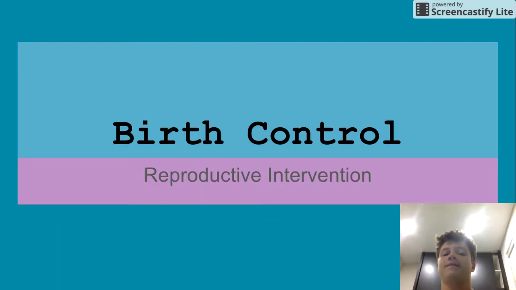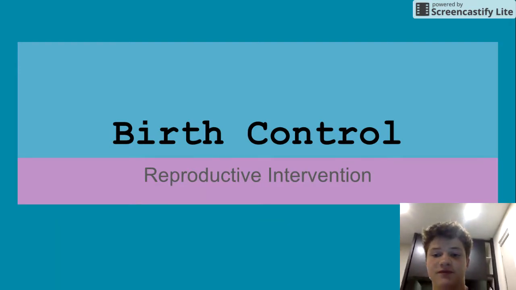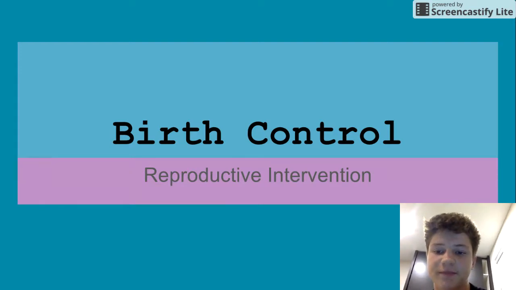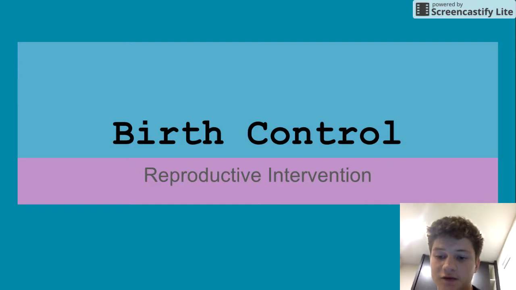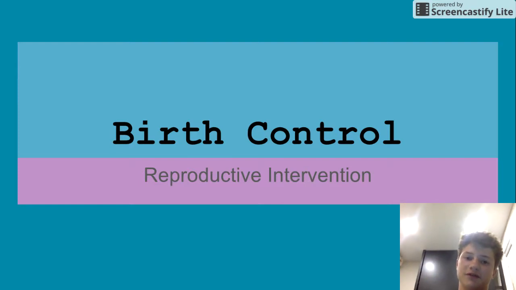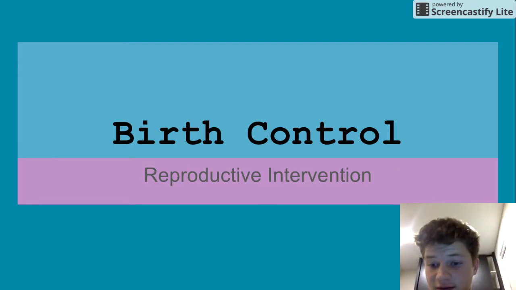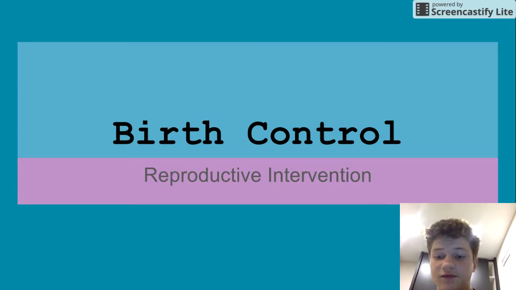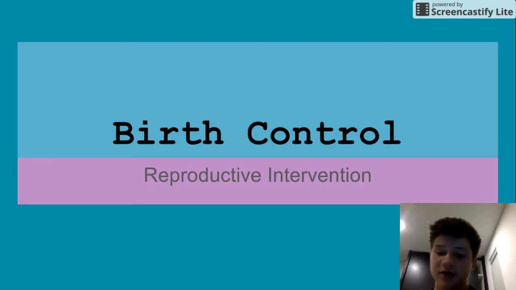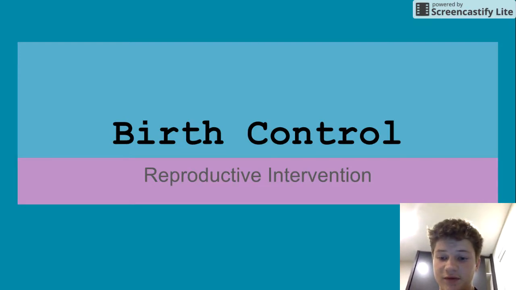A form of birth control is called contraception. It's basically artificial conception, commonly known as barrier contraception. So what this does is, if a male puts on a condom, which is probably the most popular contraceptive device, it is wrapped around the penis, preventing any sperm from entering the vagina. If this were to happen, it would trigger the process of reproduction.